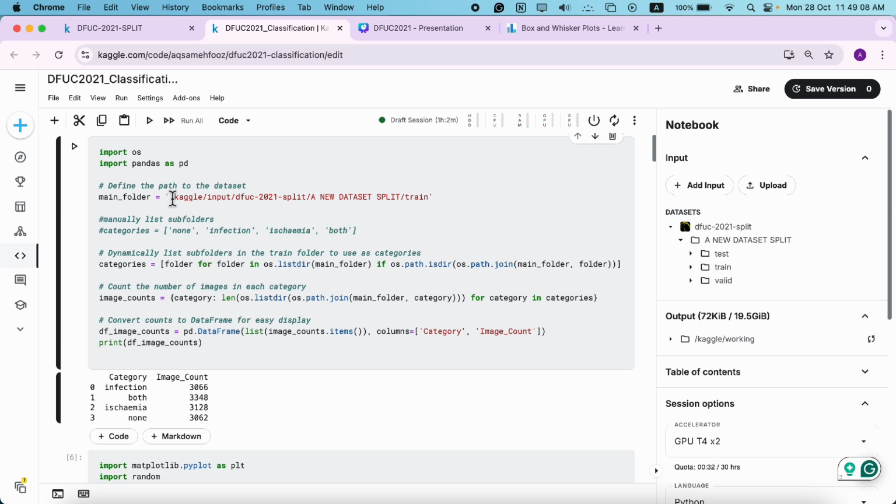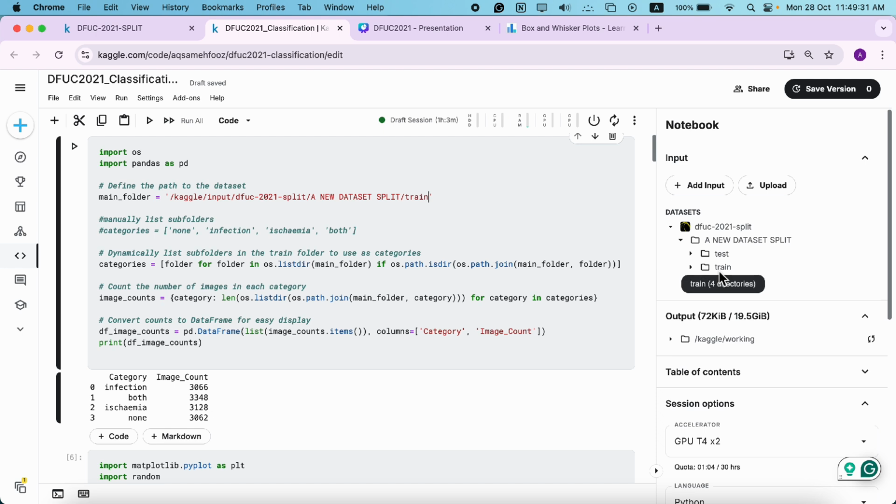You simply just need to understand what needs to be done, how we navigate through different data sets, how we analyze them, pre-process them, and get them ready to be fed into the machine learning model. The aim of these videos is just to help us all understand what needs to be done when we have a data set and we want to do a certain task on it. So for example, in this case we want to do image classification.